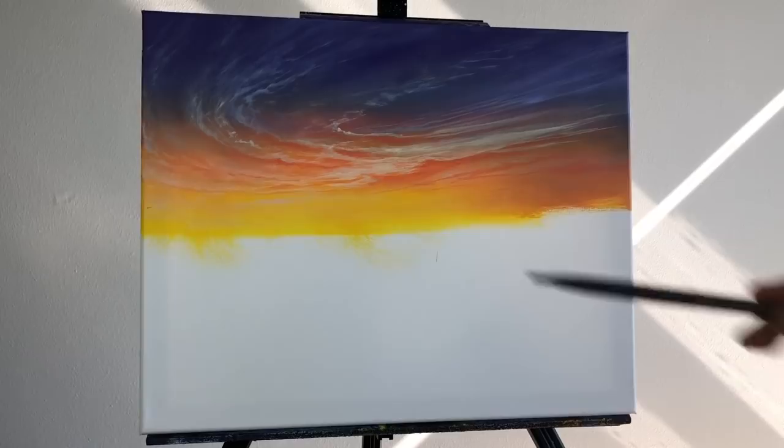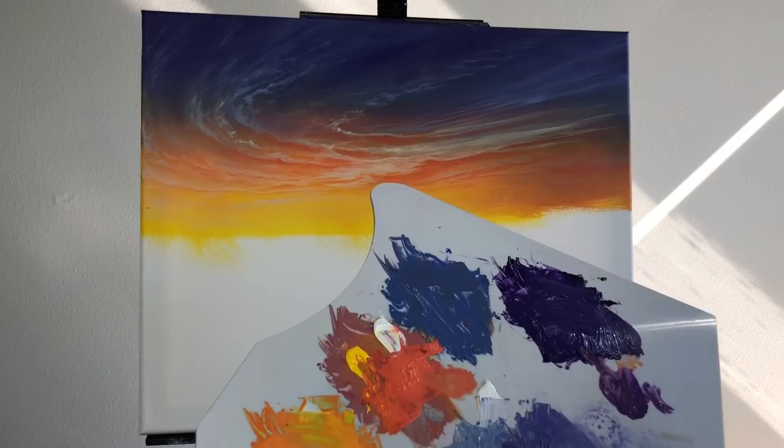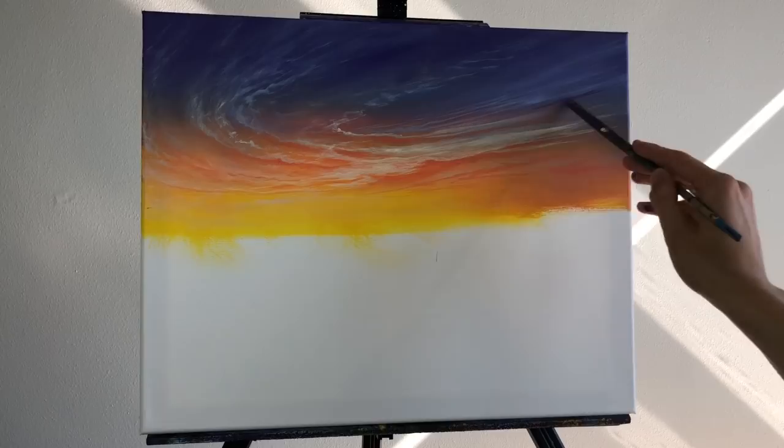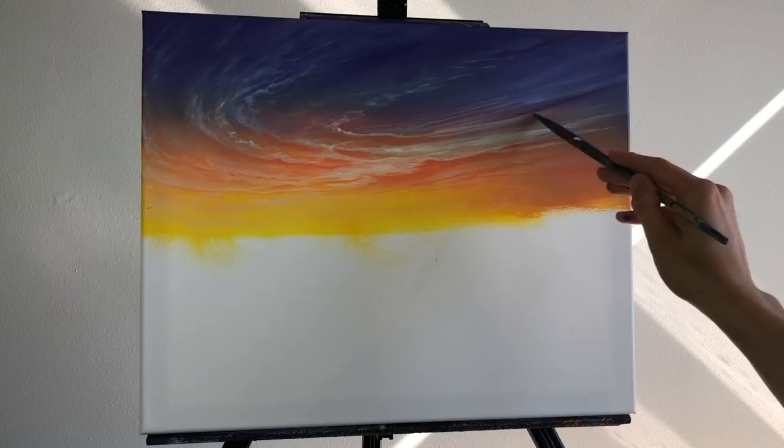Okay, so now as we go up, we want a darker color, so we're just gonna use this dark purple that we have. And I'm gonna work transparent, so I'm gonna make sure my brush is pretty wet right here, and add some purple and fade it out. So just on some areas. Right there. Just create that shadow.